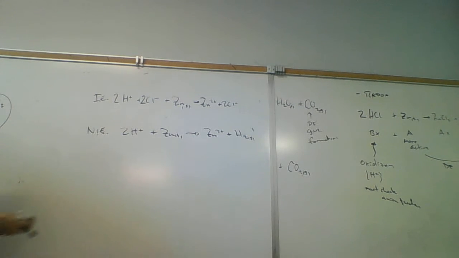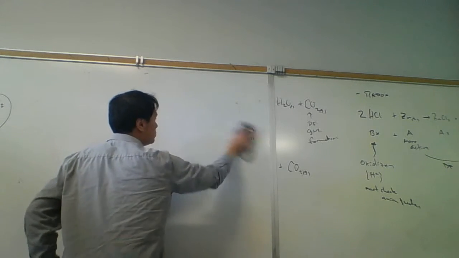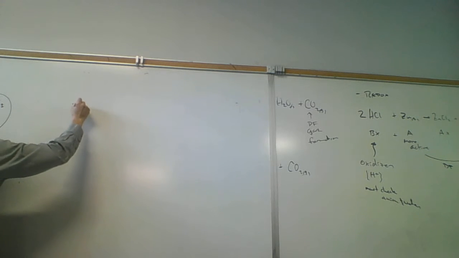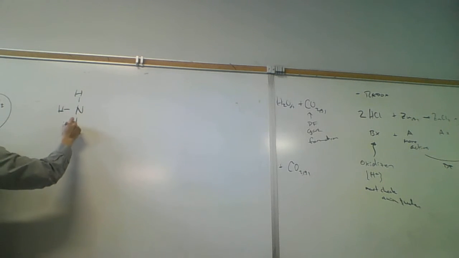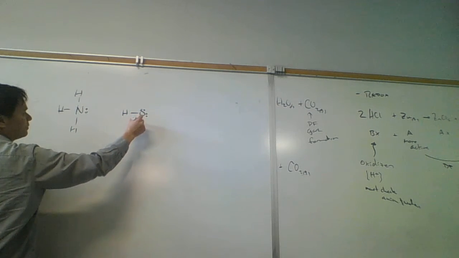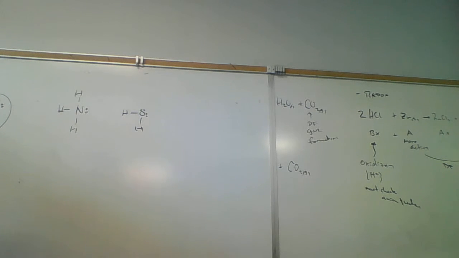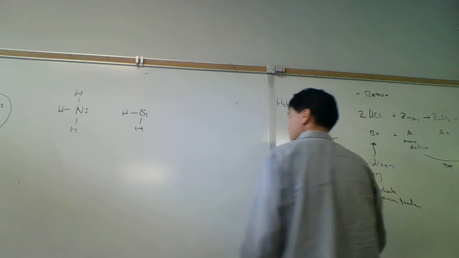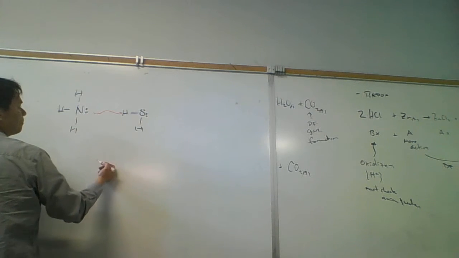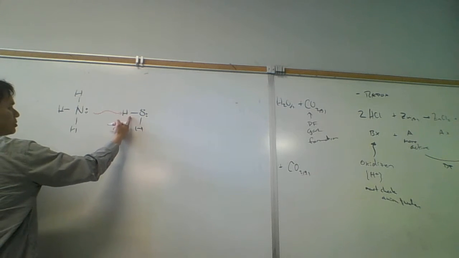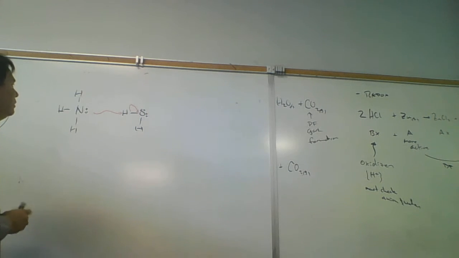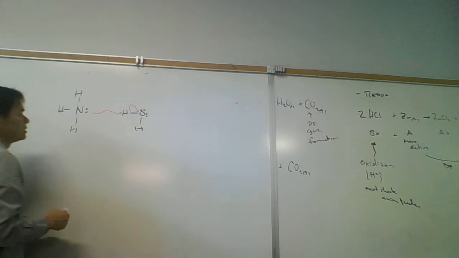And so what's going to happen in the reaction between ammonia and water? Well, the most likely reaction to occur, and it depends on if there's a driving force present or not, is this: bases take hydrogen ions from acids. Acids lose hydrogen ions to the base. And so this base, ammonia, is going to take this hydrogen here. When it takes it, it's not going to take the electrons too. It's just going to take the hydrogen ion and leave behind the electrons. And so this lone pair will form a new bond to the hydrogen here.